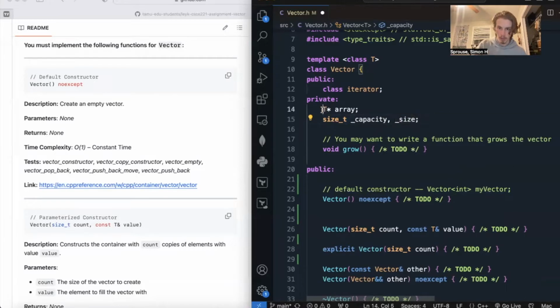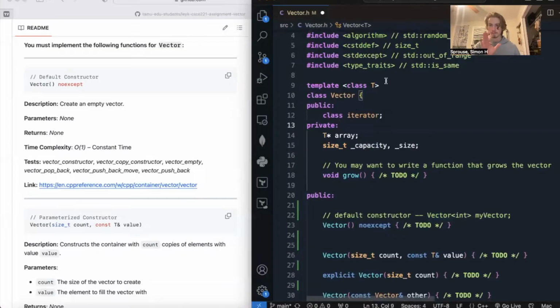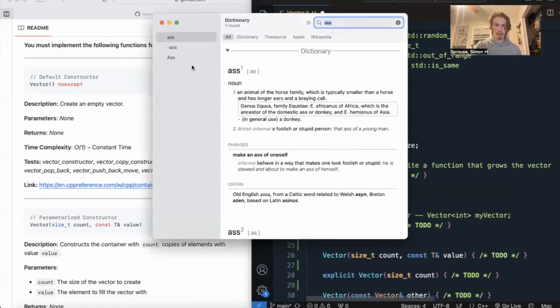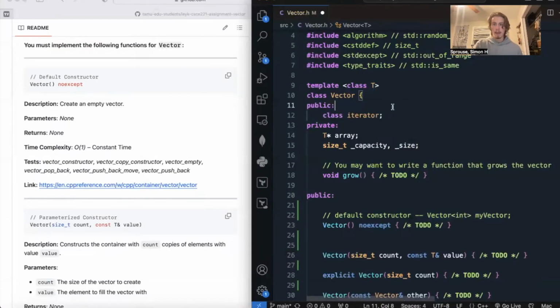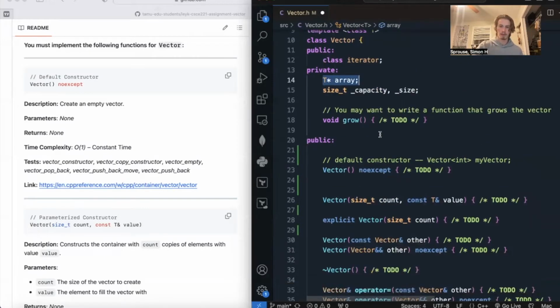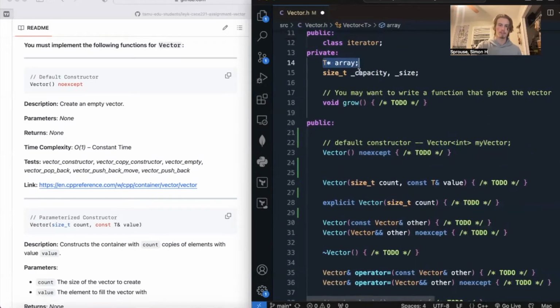And then we have a T star array. T is the templated data type. So theoretically, this vector would work for integers, doubles, any type of data type should work fine here, and we have a pointer to an array. So initializing a default constructor, think to yourself, what do these values need to be if I have specified nothing? Well, capacity and size are probably 0, and array is probably a null pointer. So go ahead and code those things.